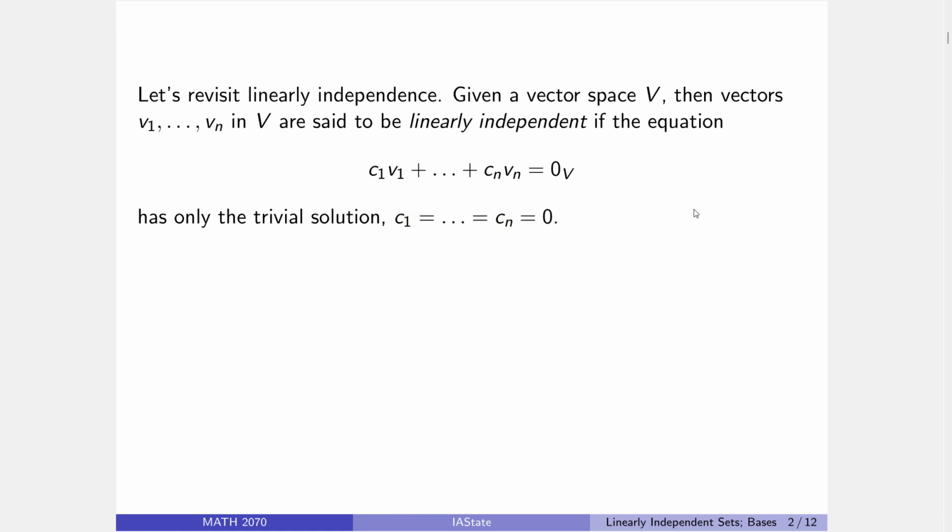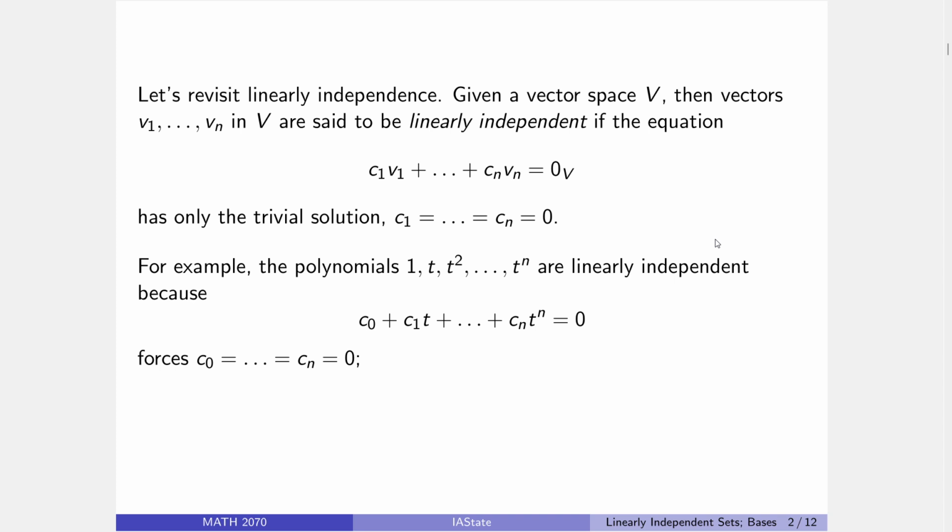In the context of Euclidean space, we saw linear independence was asking that the columns of a matrix A are linearly independent precisely when A times x equaling 0, the homogeneous system, only has the trivial solution. A matrix multiplication is scaling and adding the columns. So I'm just recontextualizing all of that in the language of vector spaces. This is precisely how we saw linear independence behaving for Euclidean space, for Rn.